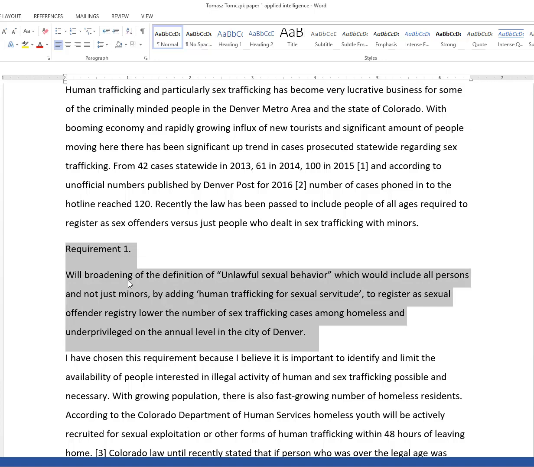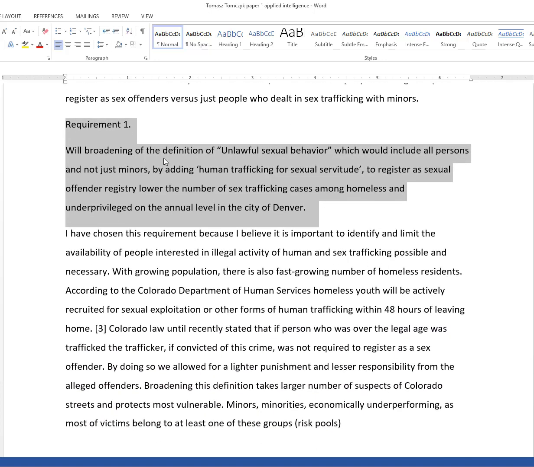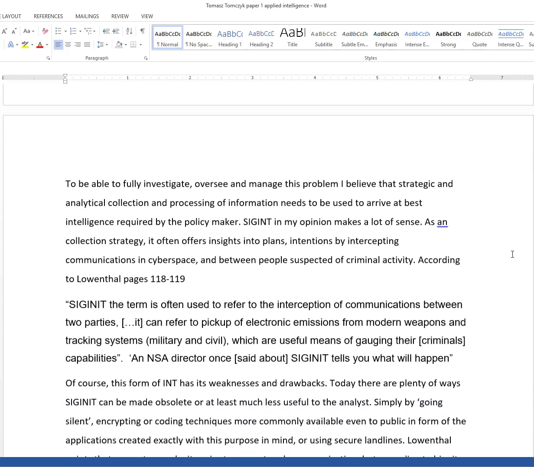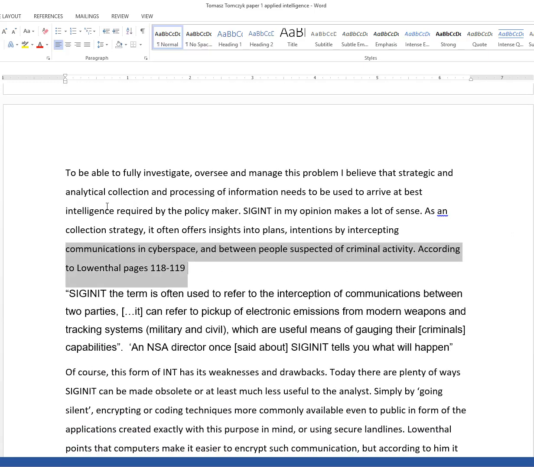This is a very good requirement here. It is detailed. It is specific. It is not just willy-nilly background, but it gets to a very specific question. And what I want you to do in the requirement is outline the requirement just like you have here. Do a couple of sentences on how that justifies a requirement and how it will be advantageous to whatever operation you're trying to do, and then go into actually the ints.